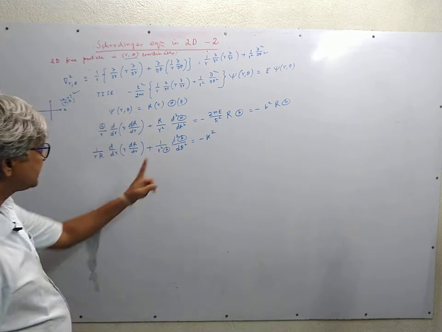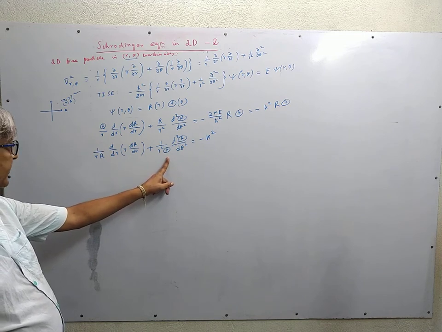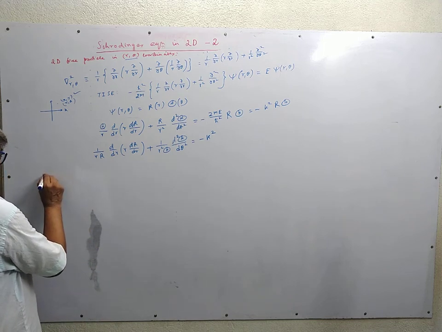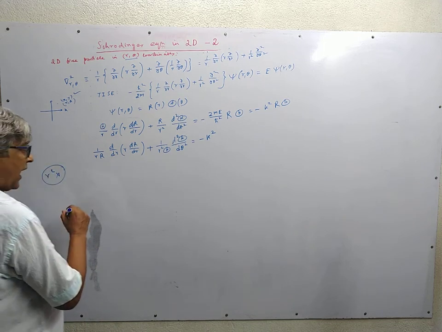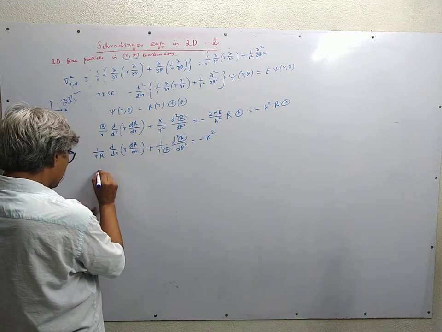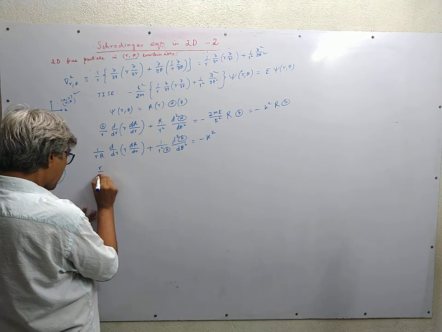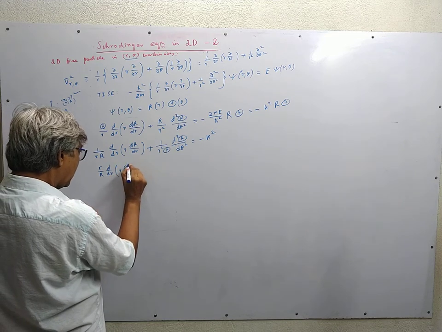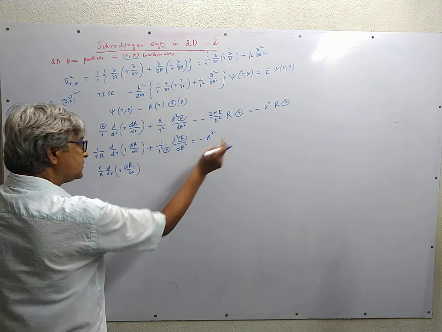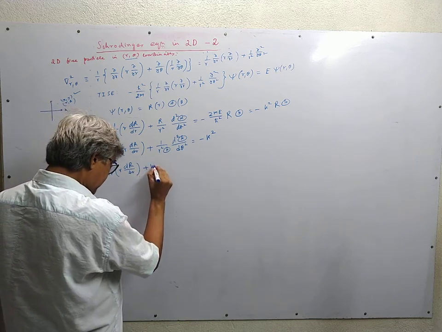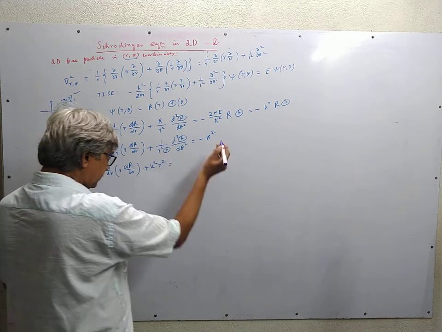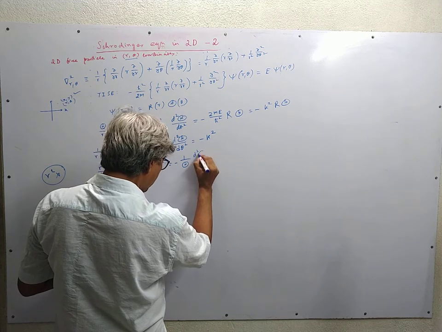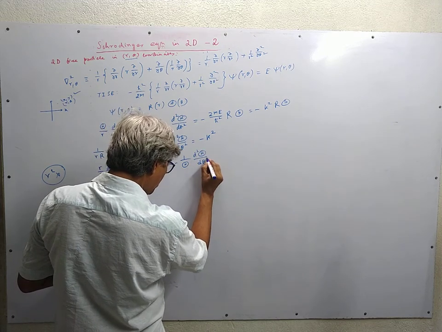Now you see that this term has r dependence. To avoid the r dependence, we multiply both sides with r square. So multiply r square on both sides and rearrange the terms. So this is small r by R d dr of r dr. This term is plus k square r square. We take it on the other side, minus 1 by Theta d2 Theta d theta 2.